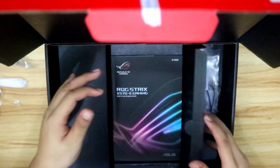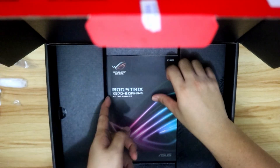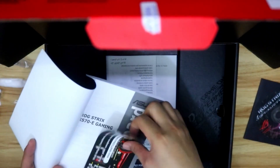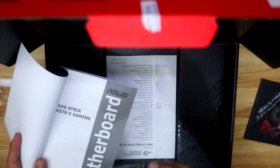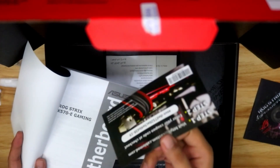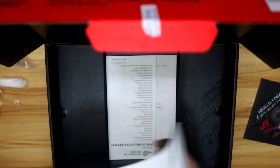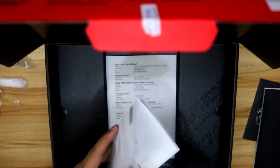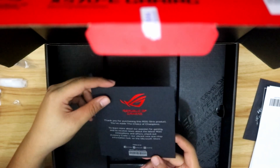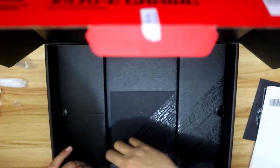No stickers? I'm disappointed, Asus. I don't have stickers in this package — maybe it's just here. There's an installation CD, and a discount coupon for CableMod. I don't really have any plans to buy anything from CableMod, so feel free to use the code. And there's a thank you card — nice quality, would be nice for a bookmark. That's all in the box, ladies and gentlemen.